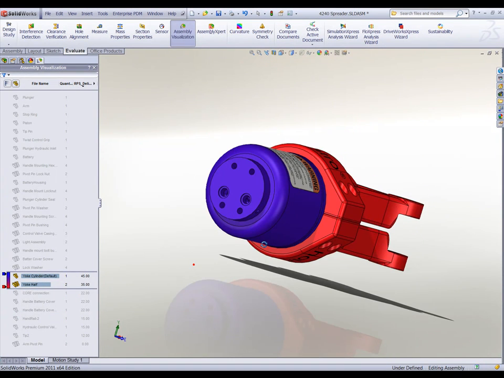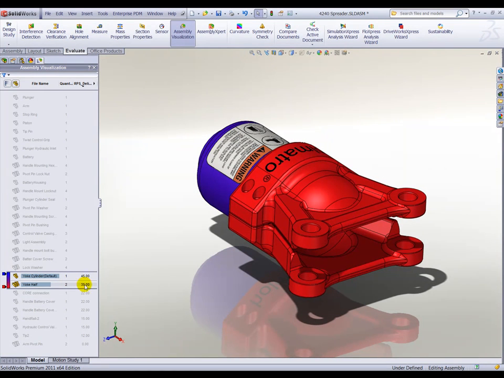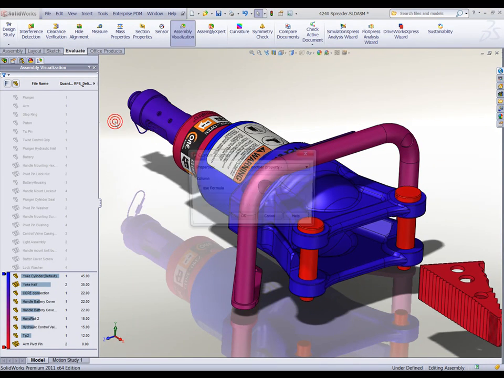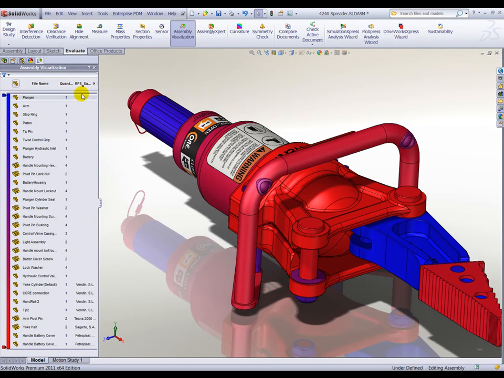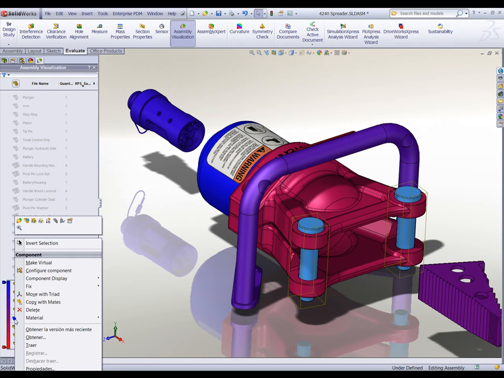You will even be able to differentiate them by their price or cost. In short, all data in the RPS project can be used as a sorting parameter for visualization, as you are now going to see all of the components of one supplier.